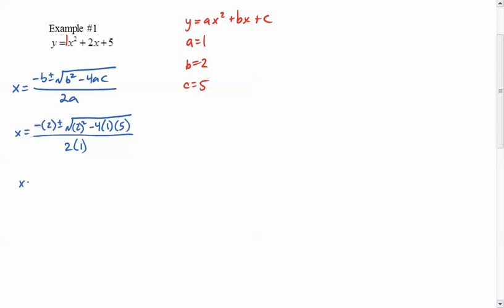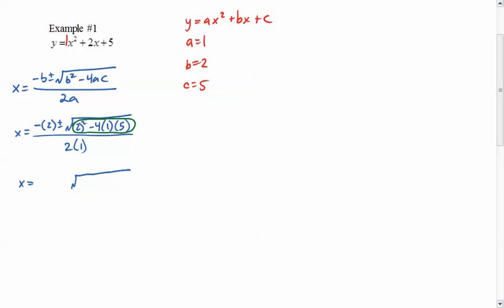Now, what I generally say is let's worry about the stuff inside first. The reason we're worrying about the stuff inside first, and you don't even have to write out the whole thing, you could just start with the discriminant if you wanted. But this is what's called the discriminant. We're going to do that first because that sometimes gives us information about the questions. So I'm going to ignore everything else just for a minute.